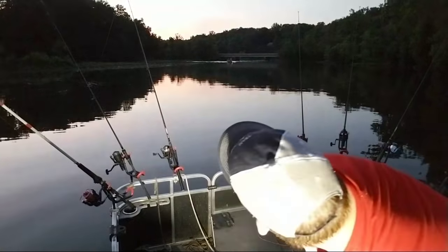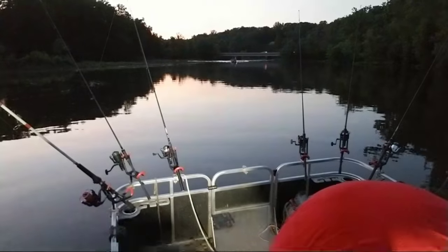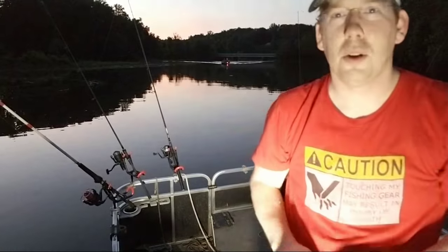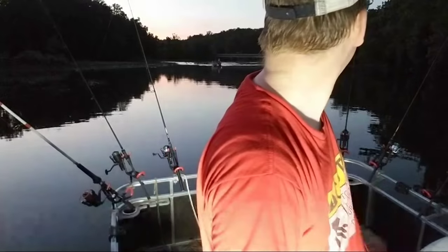Do you want a peanut butter jelly sandwich? No. You want an orange? No. You want some goldfish crackers? Maybe. Okay. It's a good thing I don't use stink bait — he'd be sitting there eating Secret Seven. Here buddy, there's some goldfish crackers. Every time he eats my pack bait I should note: I only use the freshest ingredients when fishing for carp. My pack bait tonight is soy meal and creamed corn.